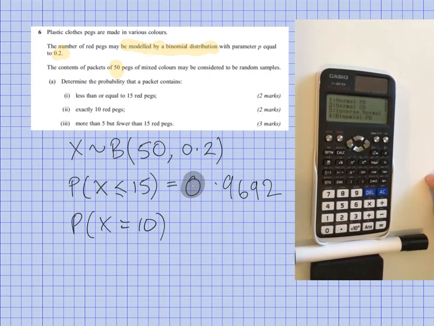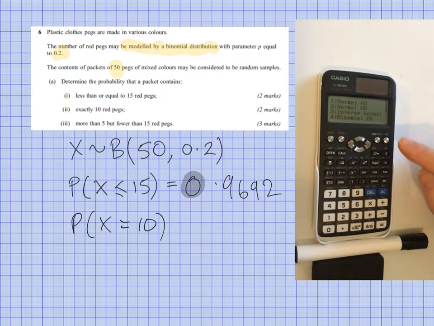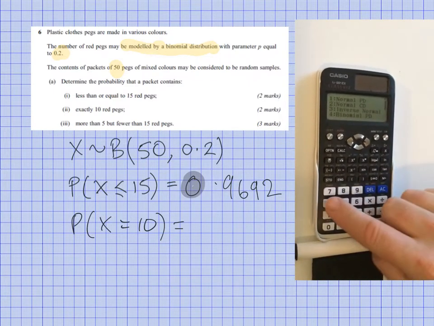And this time, from the list, we want the binomial PD, the probability density. That is the one that goes exactly with the value that we're looking at. So we want exactly 10, that's the PD. If we wanted less than 10, we'd use the CD.